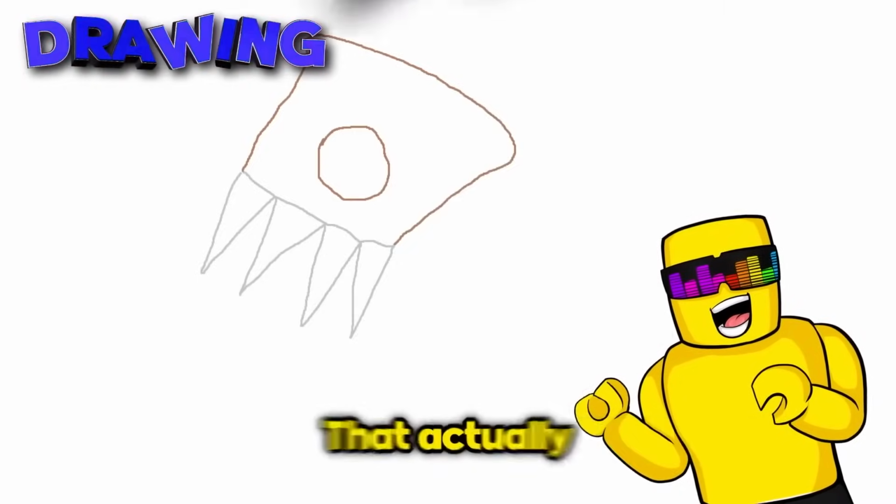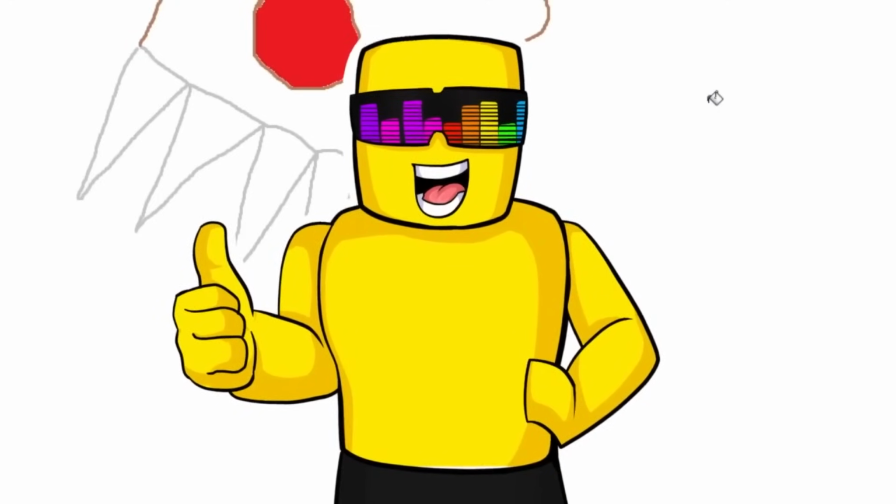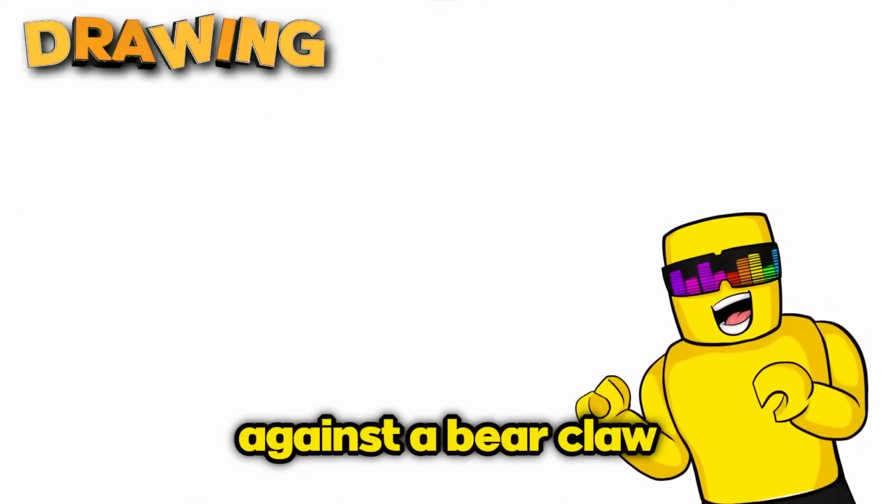You're drawing the bear claw. That actually is decent, bro. Let's go, dude. I already got it. Yeah, that was very decent. Sweet. All right, dude. Your turn. I'm gonna be up against a bear claw.